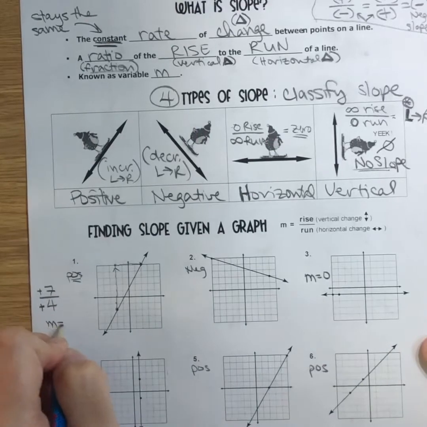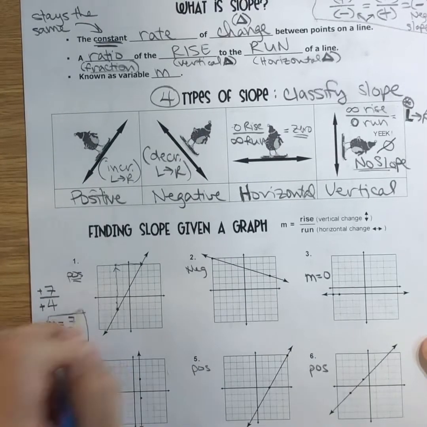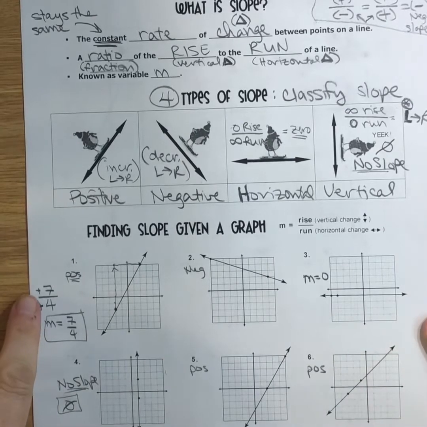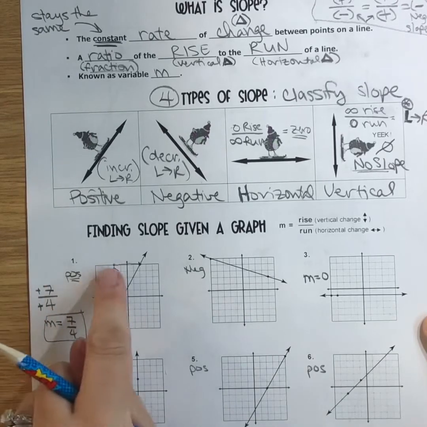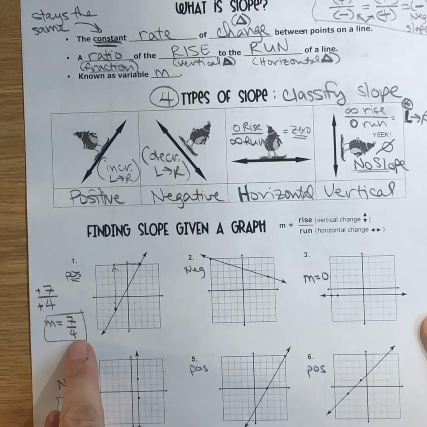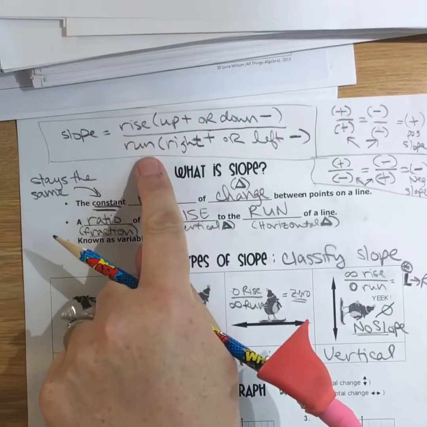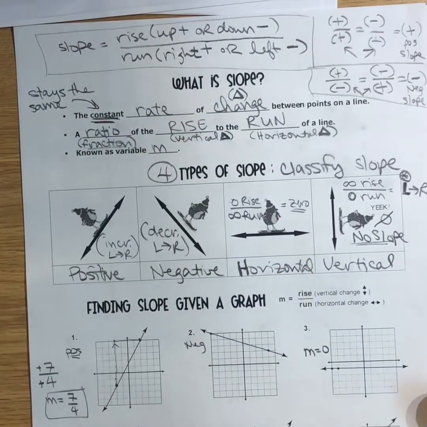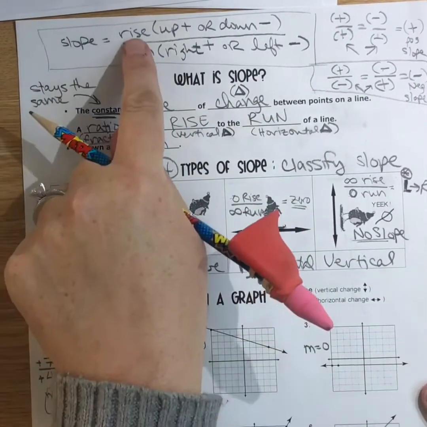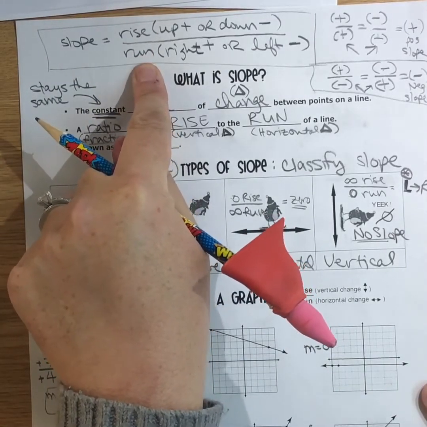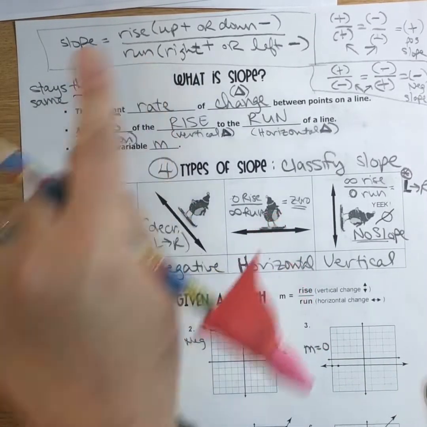And I know this seems trivial again, I'm emphasizing, at least for notes purposes, so you can refer back and understand that we got positive because we counted the rise separate from counting the run. But the overall slope, we didn't have to put a sign because we know without a sign it's positive. And 7/4, we want to keep it as an improper fraction. Because the definition is rise over run for slope, we always want to keep it as an improper fraction or just a regular proper fraction, okay?